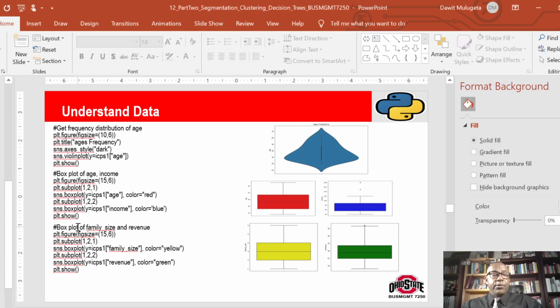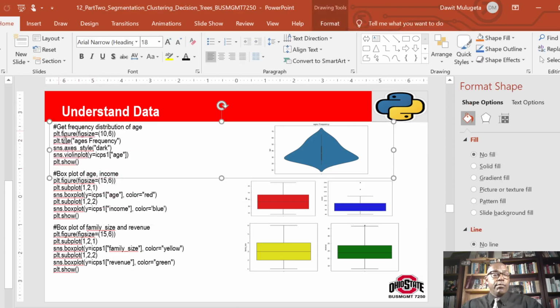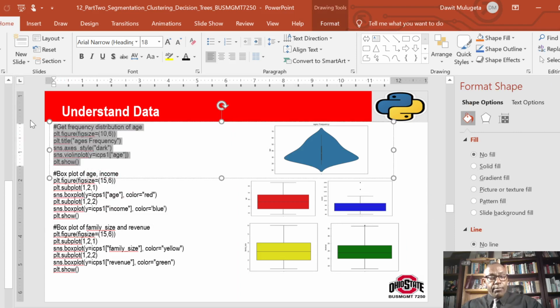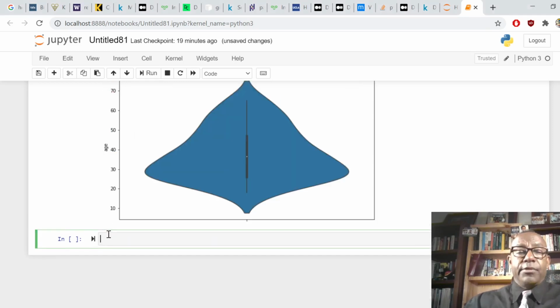In this particular case, I like to do this one here as quickly as possible because the information is already there.